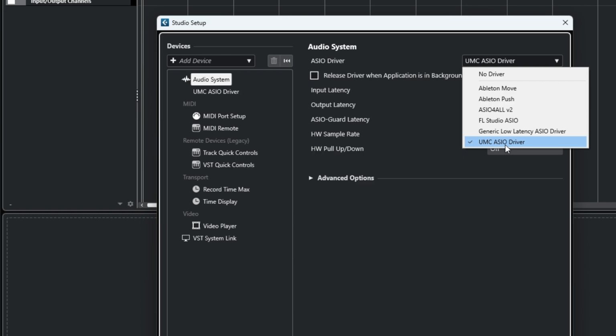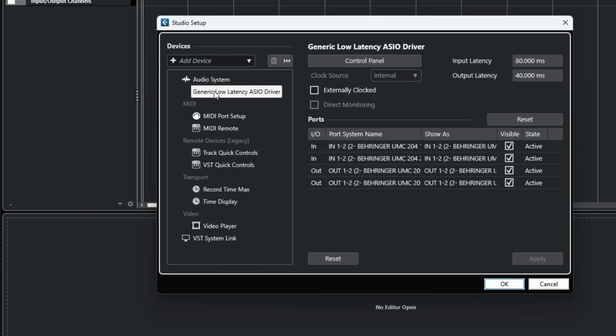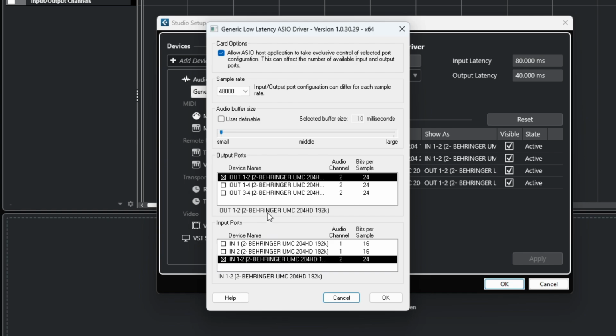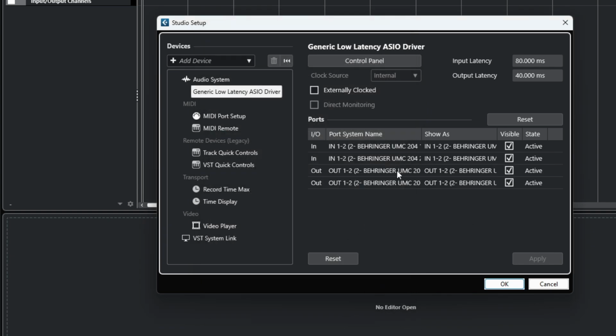If you are using maybe a sound card that does not have proper drivers, then I advise you to select Generic Low Latency ASIO Driver. So after that, you come and select this Generic Low Latency ASIO Driver. Then you come to Control Panel. Okay, so here you're going to see the name of your sound card and also the name of the inbuilt drivers for your laptop, right? So if you are using maybe M-Audio, make sure you select it, maybe M-Audio, you select that one. When you come to input, you select your sound card name instead of the installed drivers on your laptop. Okay, I don't know if you understand me. So this is for those of us who don't have a sound card that has proper drivers.